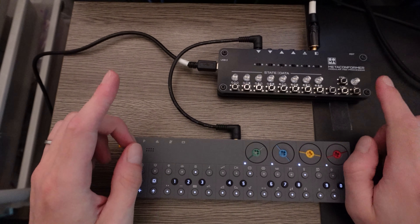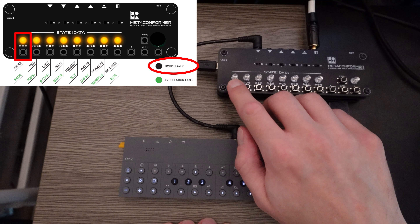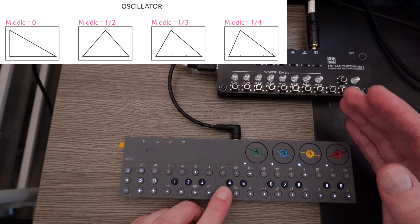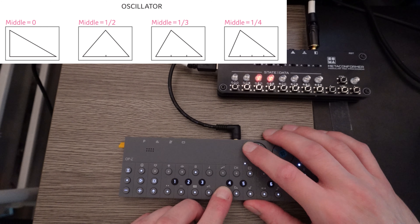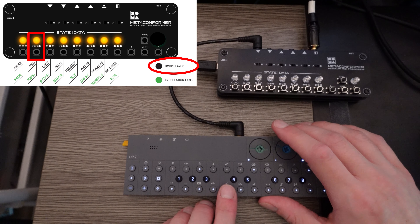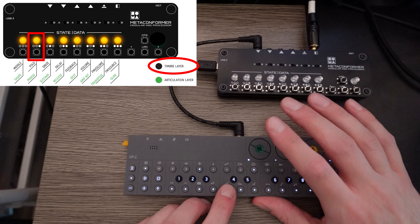I just initialized the first voice on Simplex FM. Now let's modify the first parameter on the timbre layer — that's going to affect the midpoint of the triangle wave. Exactly in the middle it's just a triangle wave, but you can move it to either extreme and it adds more harmonics, kind of adding a bit of distortion. Speaking of distortion, the second parameter is wave folding, and this is where it starts to get really interesting, because it shows how Simplex can deal with some really extreme values.